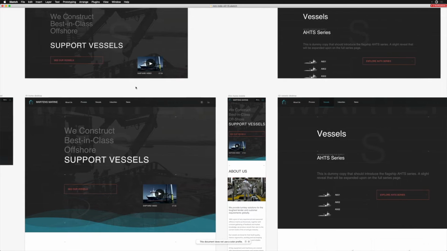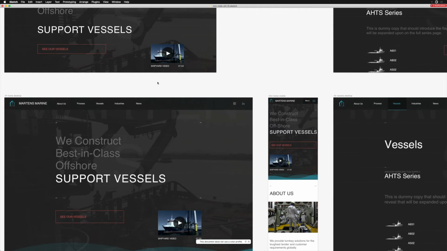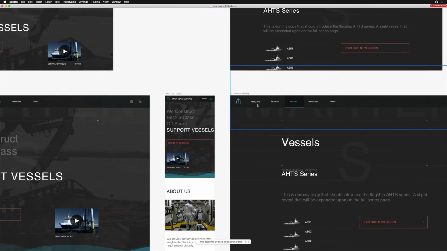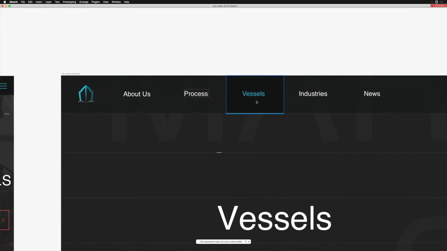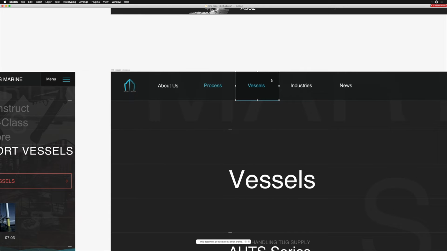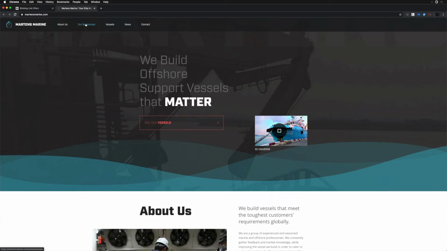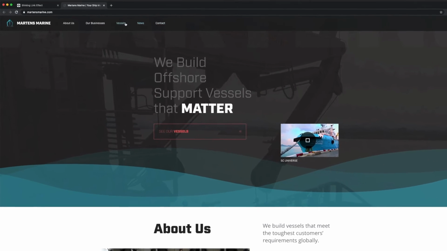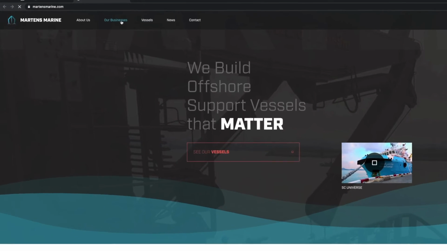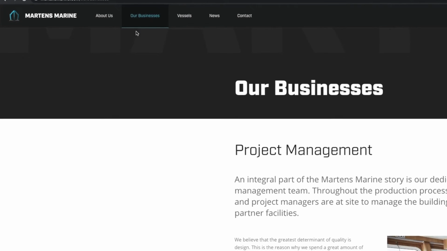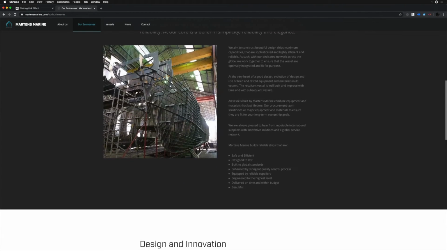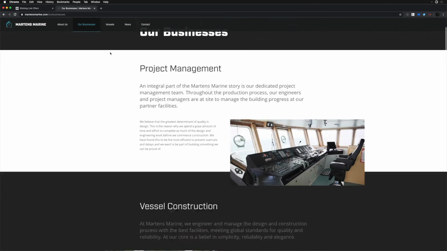Most of these web-based menus are going to have different states. They're going to have the default state, and then some type of hover state, and they're going to have an active state, which is what you're seeing right here. And then sometimes you might even have a pressed state, which shows what happens after you press it. So in this particular example, this is my default, this is my hover, and this is what it looks like on an active page. And on the actual live site, you've got your hand that comes up, you click this, and it's going to eventually load into that active state. And this is a sticky navigation. You don't necessarily have to have your navigation be sticky.